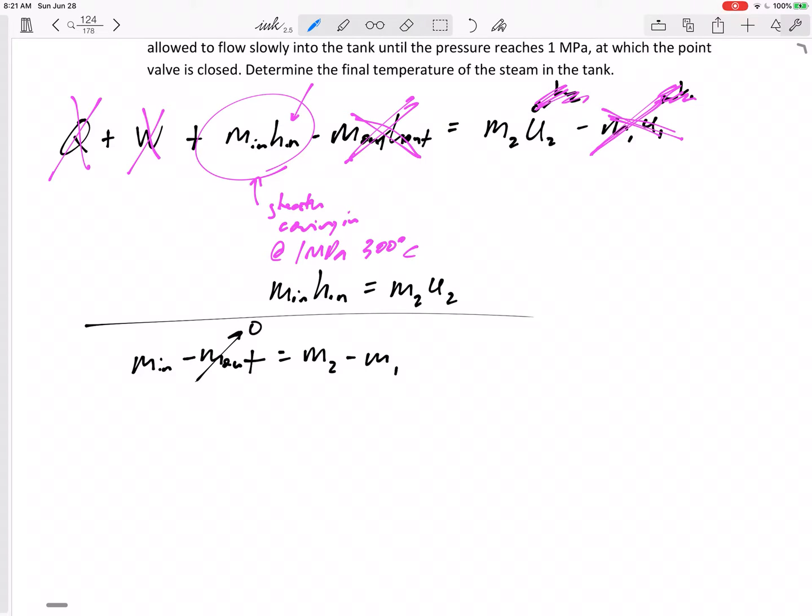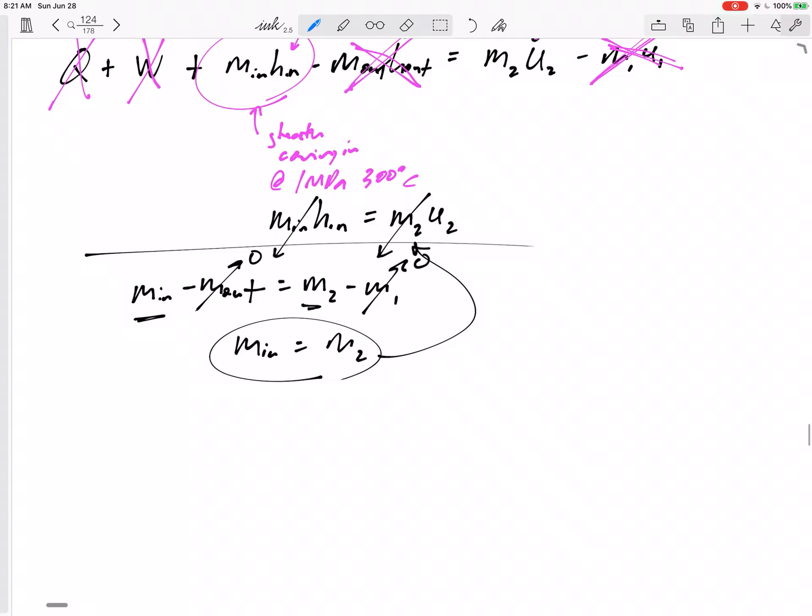There is no M_out. There is no M1. My M_in equals my M2. M_in equals my M2. So combining this equation with that equation, these are not zero, sorry, they're not zero, but they are equal to each other. And so I can divide them out of both sides of the equation.